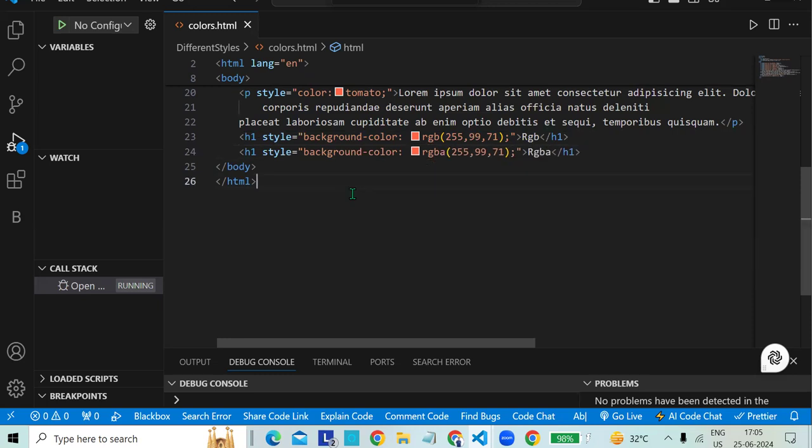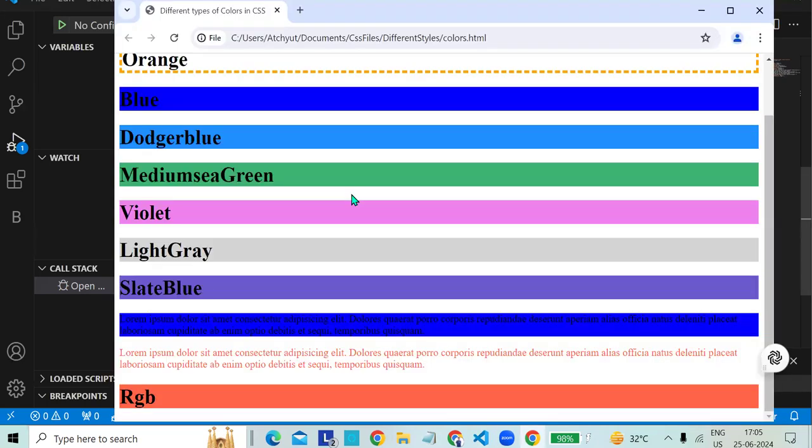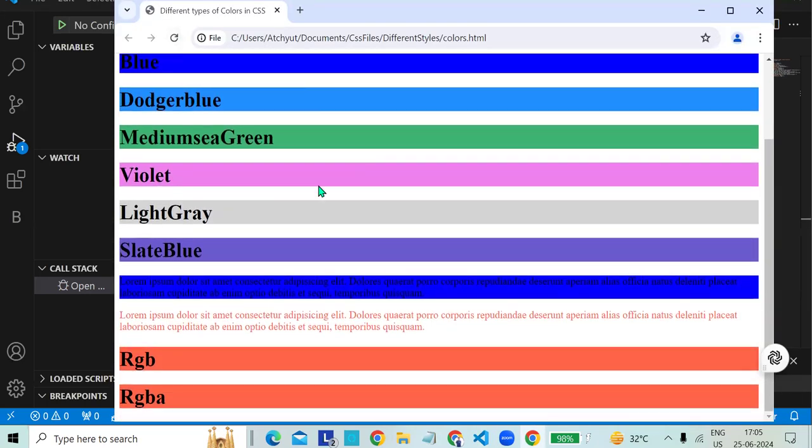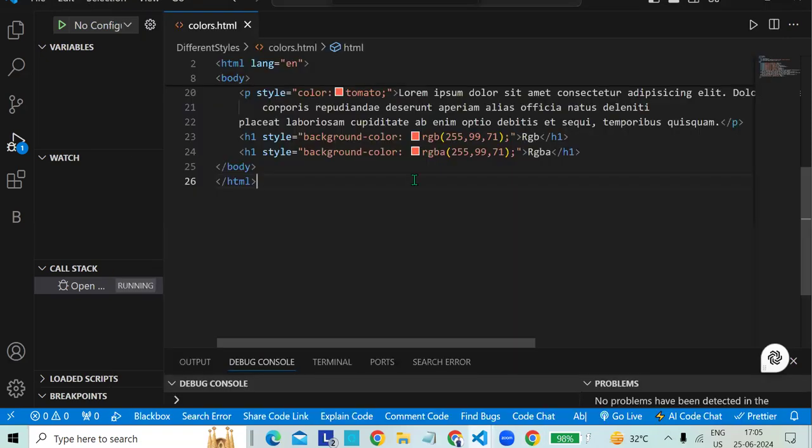See RGBA, save it and refresh it. See, we got RGBA. So these are the different types of colors in CSS.